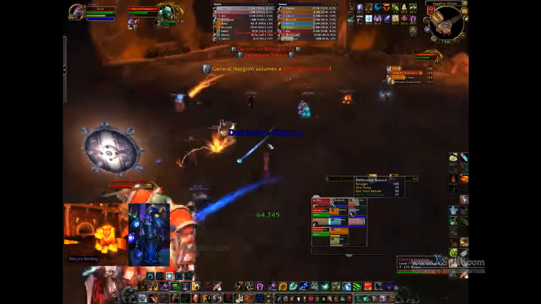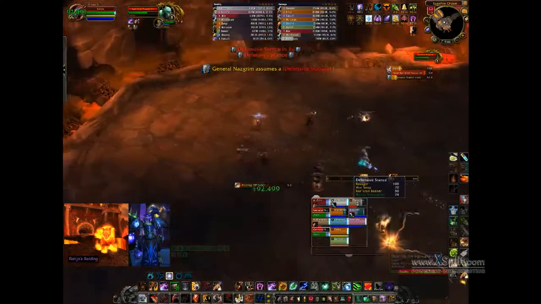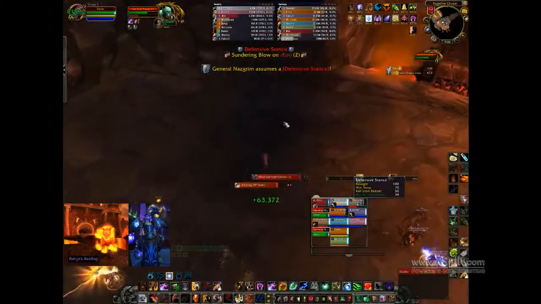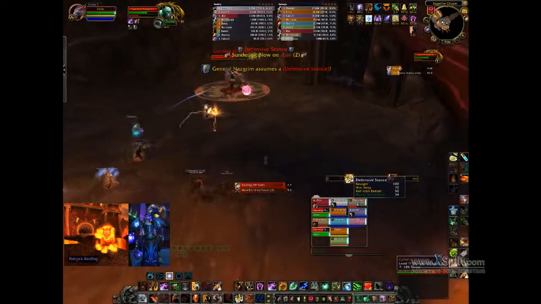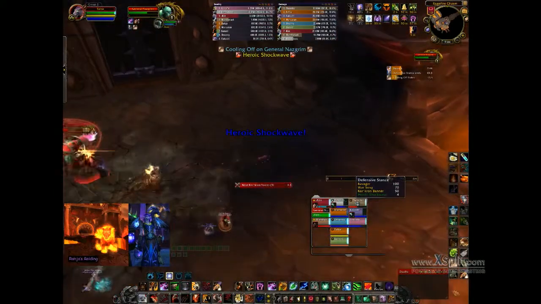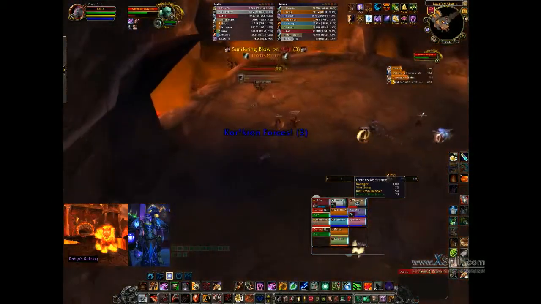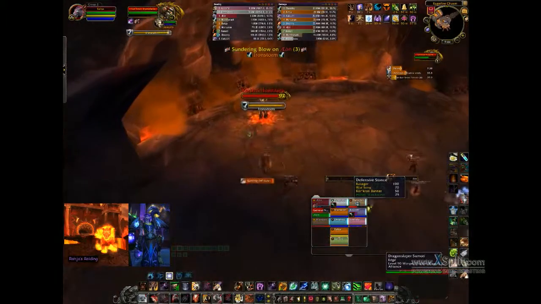The third stance he goes into is called Defensive Stance. His damage taken in this phase is reduced by 10%. It also causes him to gain 3 rage every time he is attacked other than by the tanks. You should stop DPSing him at this point and focus solely on adds.